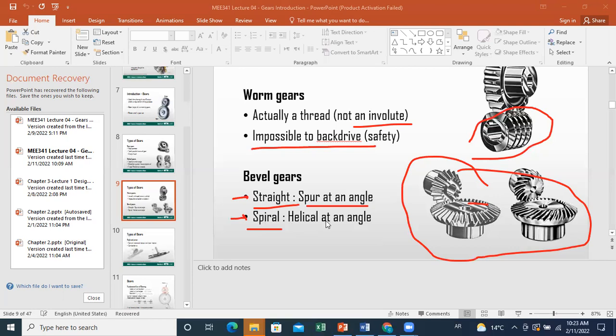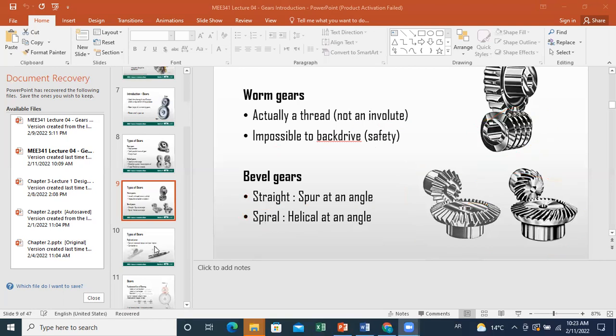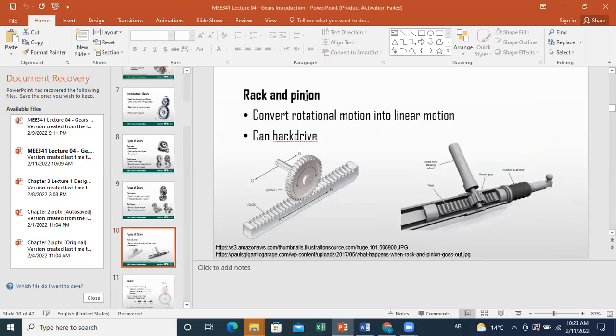Depending on the application, we can encounter several types of gears. One of the commonly used types consists of a rack and a pinion. In this case, you convert the rotational motion into a linear one. The difference between this system and the worm gear configuration is that you can backdrive here, so rotation is allowed in both directions. This is called the rack. The rack undergoes translation while the pinion does rotation, so you can convert rotational motion into linear motion.